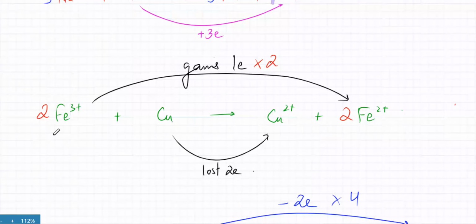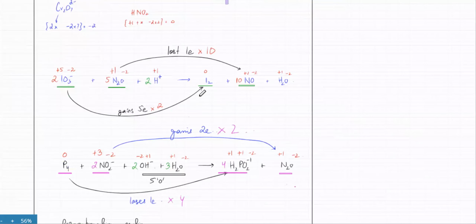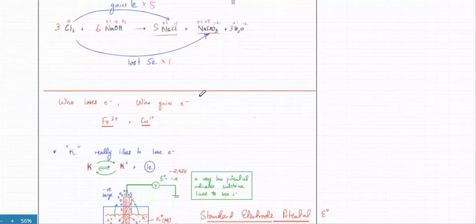I told you about that in redox equations: the atoms should be balanced, but the number of electrons gained and lost must be made equal as well. Like over here, you have Na going to Na+, so that means it lost 1 electron. Al3+ goes to Al, so that means it gained 3 electrons. So the number of electrons gained and lost must be equal, which is why you should have 3 sodiums, because then the number of electrons lost by the Na would become equal to the number of electrons gained by one of the aluminiums. So the electrons gained and lost have to be made equal. We did all of that.